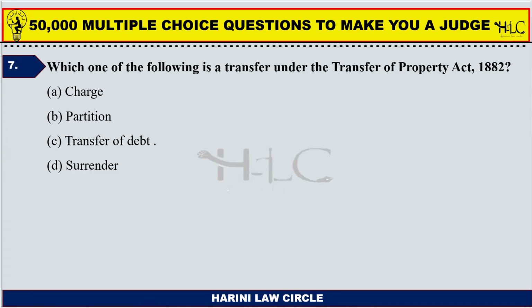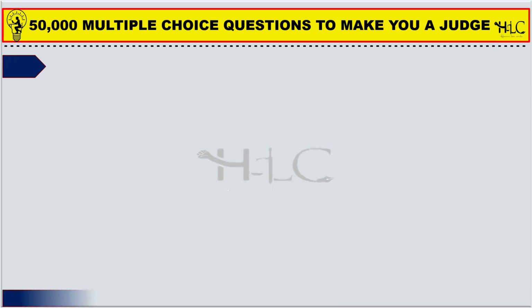Debts are loans that we get from a party who gives credit. So the creditor grants loans to the debtors, and the loan granted by the creditor to the debtor is known as a debt. So such debts, such loans, can be transferred. So such transfer of a debt is also called a transfer of property. Okay.